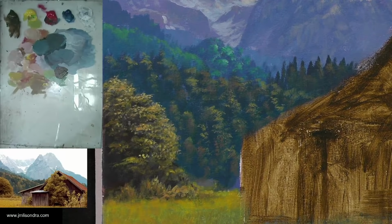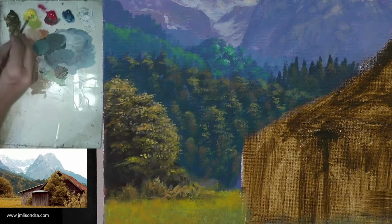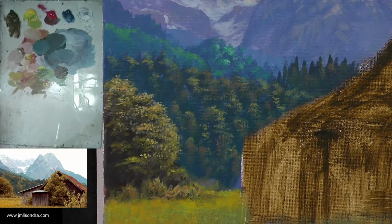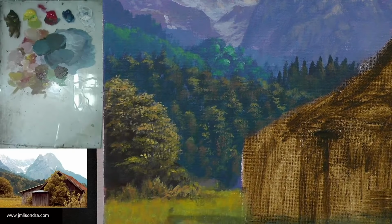Yeah, it's getting better now, actually. I can see now it's getting better, and I'm a little happy now. I'm painting now for 1 hour. Actually, everyone, I'm very, very slow with the live. I don't know if I can do it again. Hopefully, I can. Okay, so here I will try to add more, a little brownish or darker greenish, something like that.